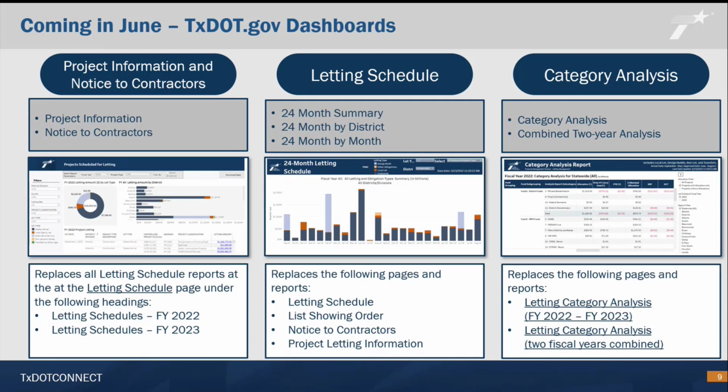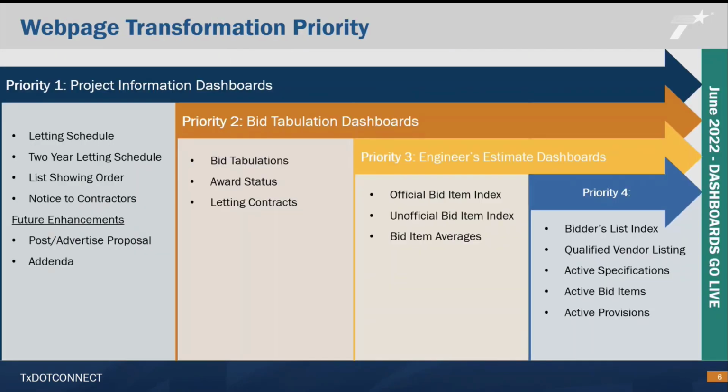So for each of these dashboards, they're going to be replacing some of the pages that are already out there. And let me give the really critical detail about that. Those pages that are already out there today, like the letting schedules and some of the information, if you go out there and you access, let me go back a couple slides, any of these items today, addenda, bid tabulations, official and unofficial bid item, until this goes live, those items will continue to be available as they are today. So if you're looking for addenda information and we haven't replaced that yet with that enhancement, you're still going to access that the same way as you would today out there on the website.